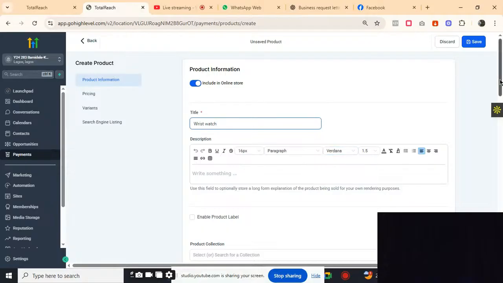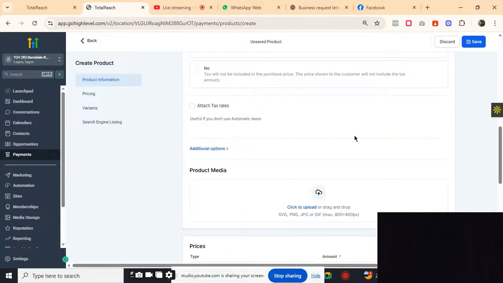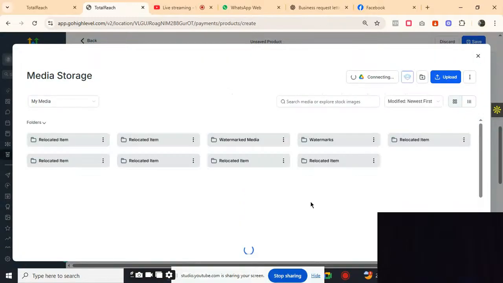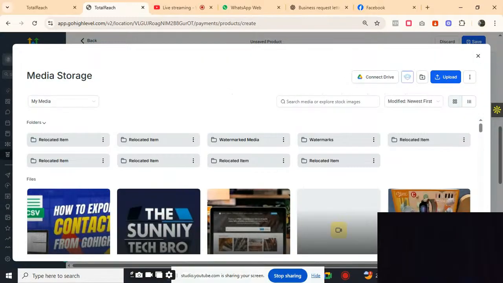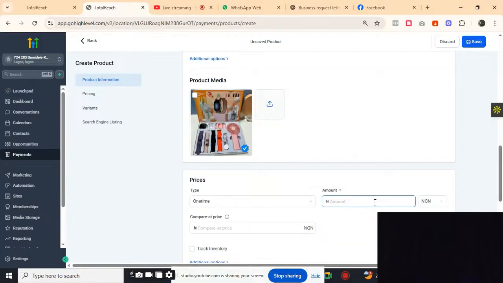It depends on the kind of product you want to use. Then I will upload the image as usual. I think this is the one I want to use. You click on it, then insert file. After that, you go to the price. Maybe this one is for 30K, and the actual price is, let's say, 45K.